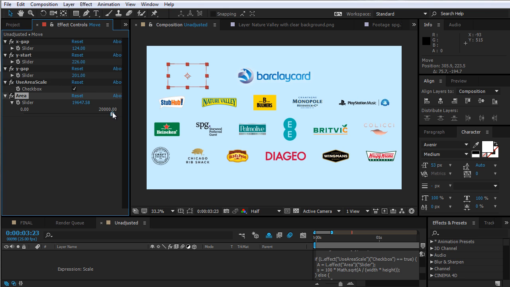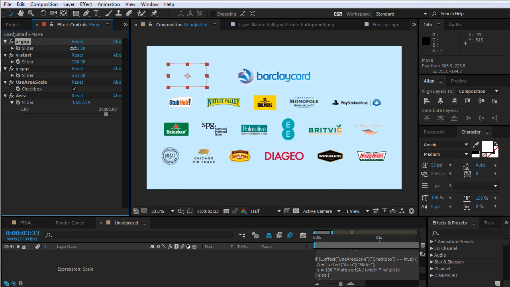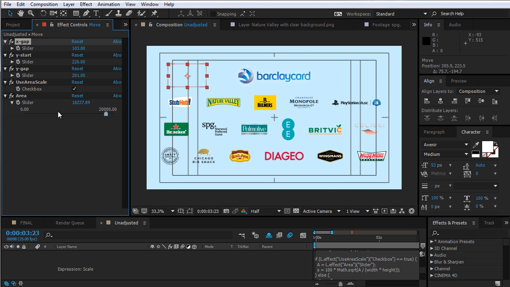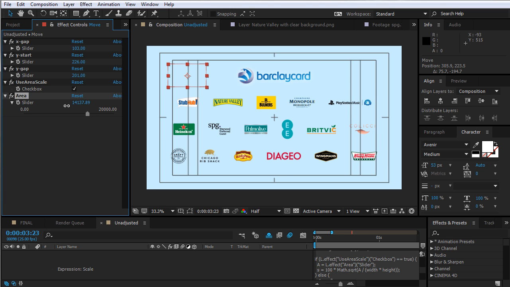Now these are actually disappearing off the screen because the area is too big. So if we bring this down so that they don't, we can also obviously vary the X gap to bring them a little bit in. If we're now using safe frames, we could scale that down a little bit more and say something like that.